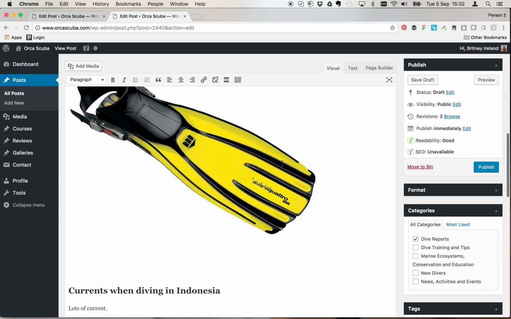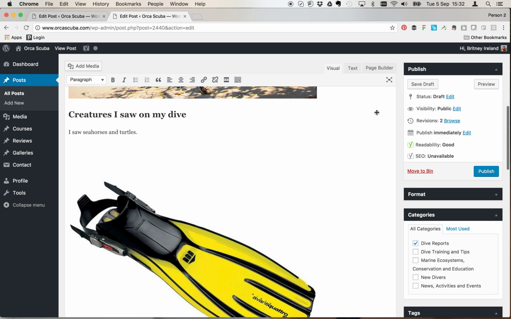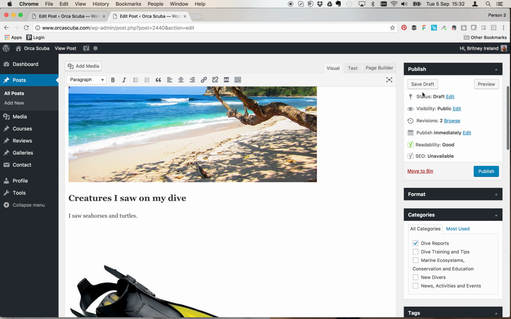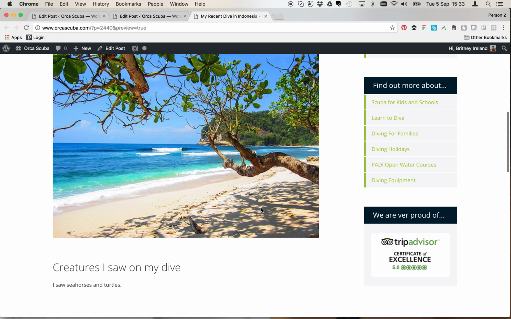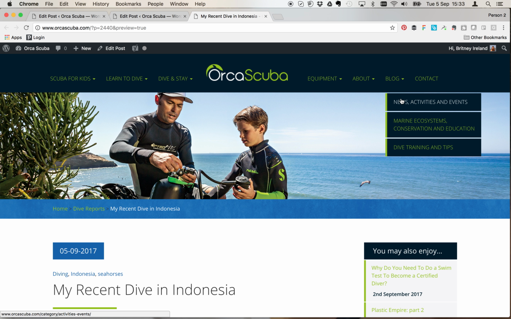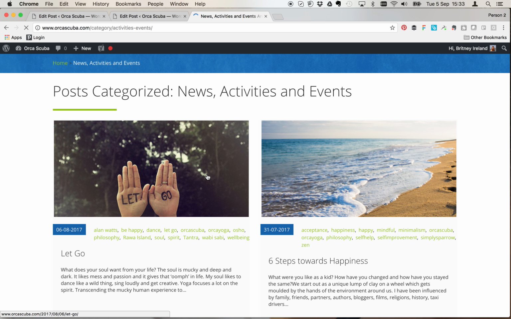So that won't actually appear in our post, but when we are looking at this post listed with all the other posts in the blog roll, then it will appear under that image. Let me save that as a draft again. Then preview the post. And that is all we need to know about images. Images in the post plus a featured image to display in the blog roll, which will be just the same as one of these. Okay.